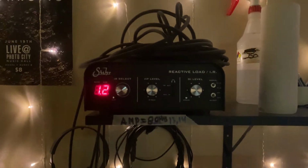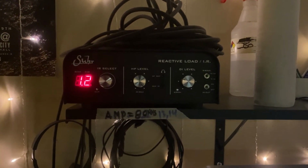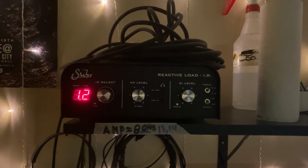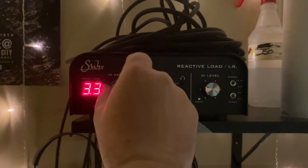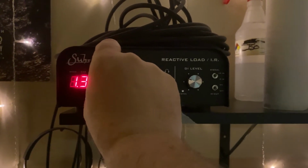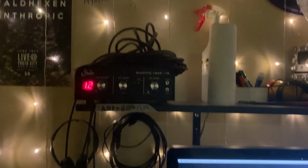We did not use this for CHRMR, but I just recorded some Sulaco tracks with this thing, and it sounds absolutely amazing. It's just a load box for a guitar head, and it's got built-in IRs, and there's a bunch that you can choose from. Something like 16 different IRs you can choose from, and you can add your own. And it sounded amazing with the recording we just did tonight. So I'm really stoked on that.